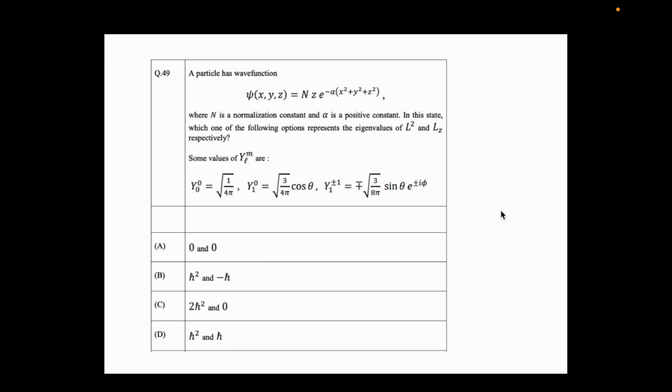You are given a wave function which certainly looks like one of the hydrogen atom wave functions, close to that. We are asked to select the correct option which represents the eigenvalues of L square and Lz respectively. The key point is we are given a lot of information in these questions, because you don't have to remember a lot of algebraic steps to solve this question. So let's start. I will start by giving the brief topics from which this question is.